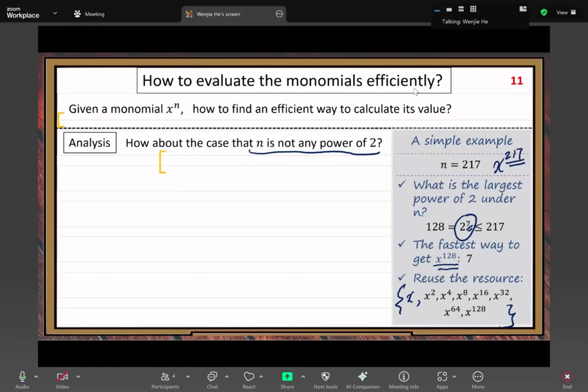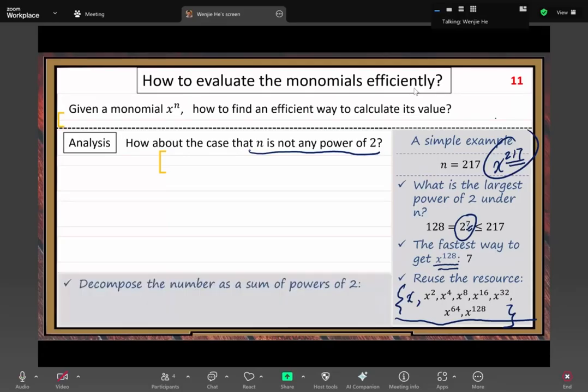First round, preparation step. Then the second round, we need to work on our goal expression. We do decomposition in order to use the known numbers. All these numbers are known numbers. In order to use these known numbers to help us get our destination number, we need to do decomposition on the number n.